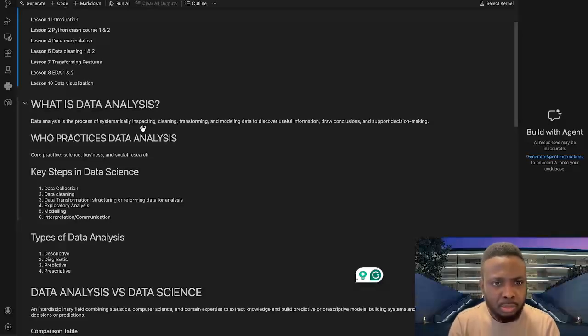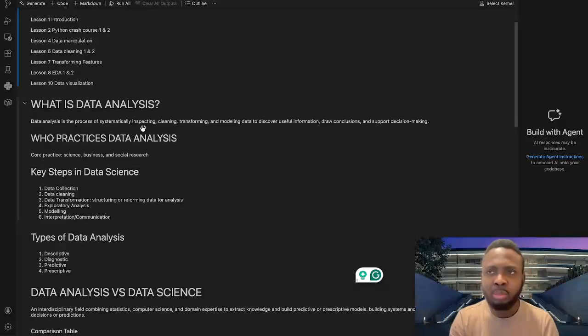Then the next thing, you talk about cleaning. So after inspecting and seeing these errors, what do you do? You don't leave the data that way. You have to clean them. You have to do the correction, and then try to ensure data quality. The cleaning ensures data quality to make sure that whatever results you expect from that data should be accurate, and then should be useful to whatever field or area you want to use them.